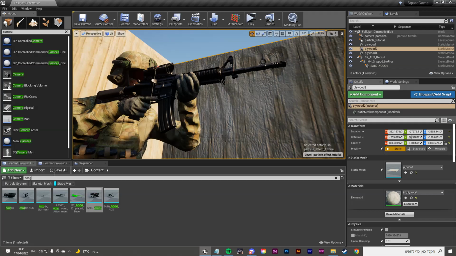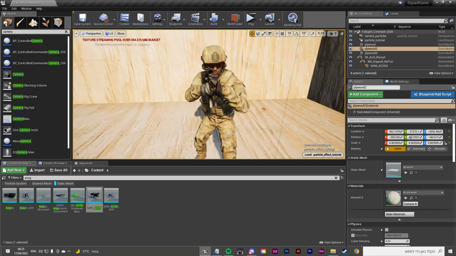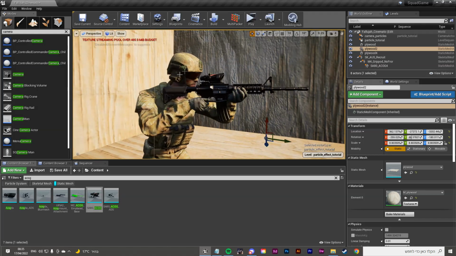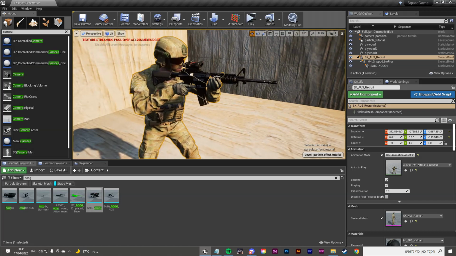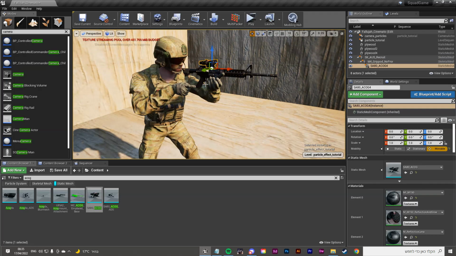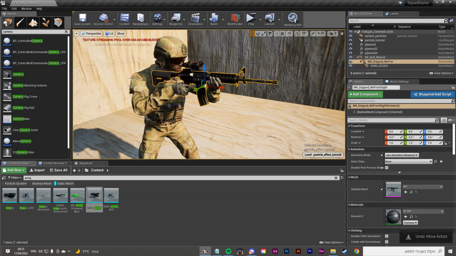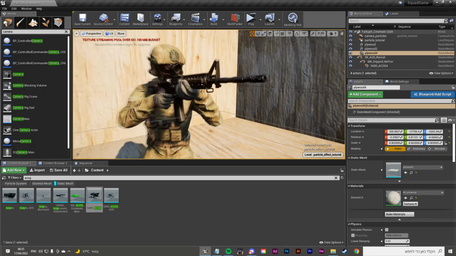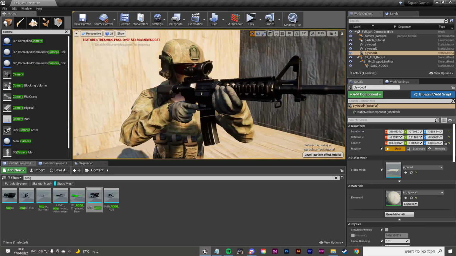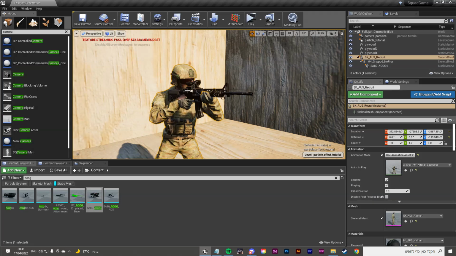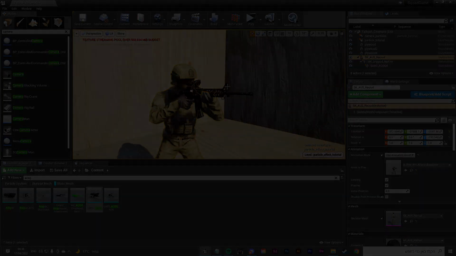Same goes for a foregrip, same goes with everything. Everything has a bone on this gun, and you can edit there, and when you move the character, as you can know, everything is parented to that character. If I move the gun, the attachment is parented to the gun. If I move the thing itself, it doesn't really abide by the parenting rule. So this is how you add attachments, and this is how you change the preview of the weapons and the soldiers when you're trying to animate them in the other animation window.